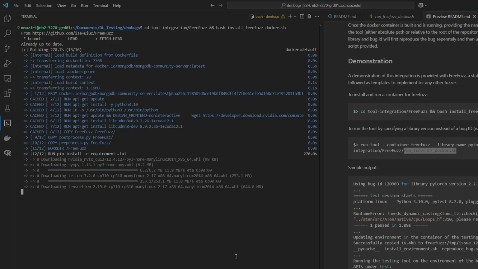Now let's wait while the Docker is getting built.